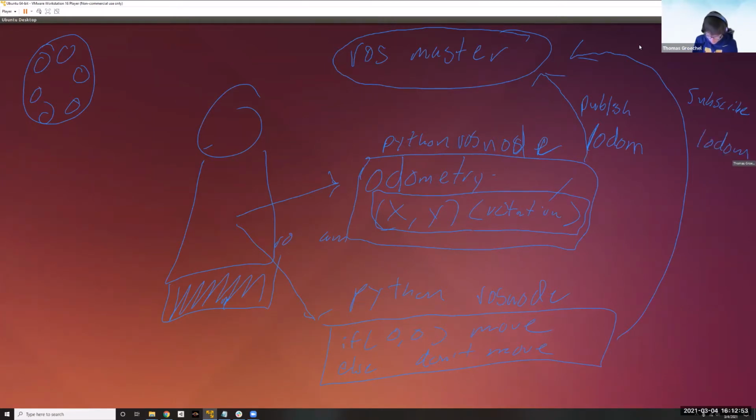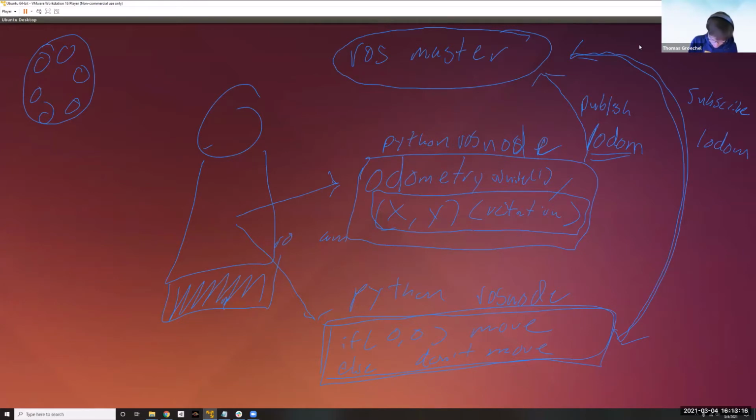One program that wants to subscribe to this is this movement program we wrote. And we can subscribe to whatever this is publishing. So you'd imagine some sort of while loop in here, just while one, just keep publishing odom over and over again. And then this will subscribe to odom, and we'll be able to use that data.